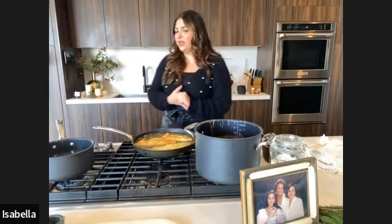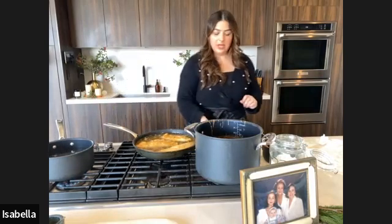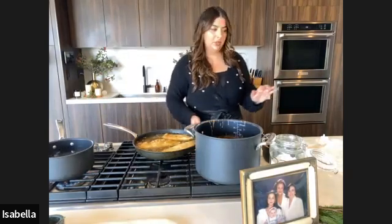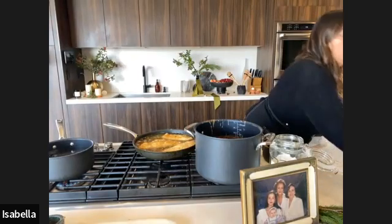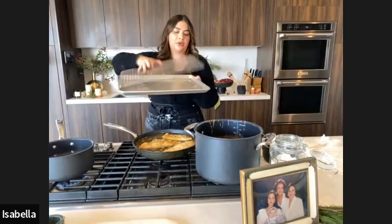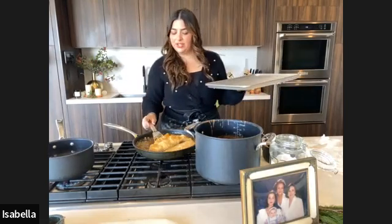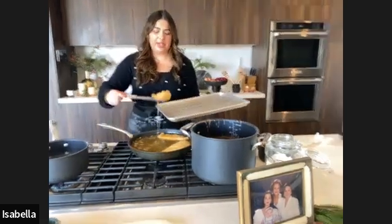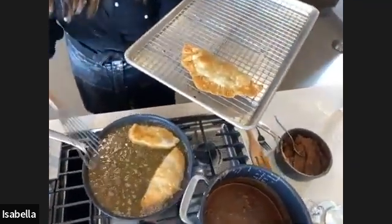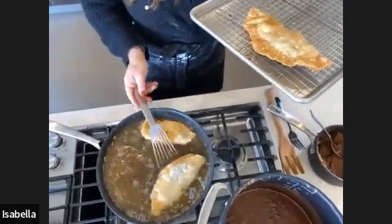Yeah. And moving on, and I'm gonna leave these guys here. I'm gonna leave them on low because they're almost done. So when I'm done taking these out, I'll show you what I like to do, which is easy. I like to use this baking sheet with this rack, which is a baking rack. And instead of using a damp paper towel, I just like to place them on here. And as you can see, all the oil and everything just goes to the bottom. So it's just an easy way of keeping track of your empanadas.